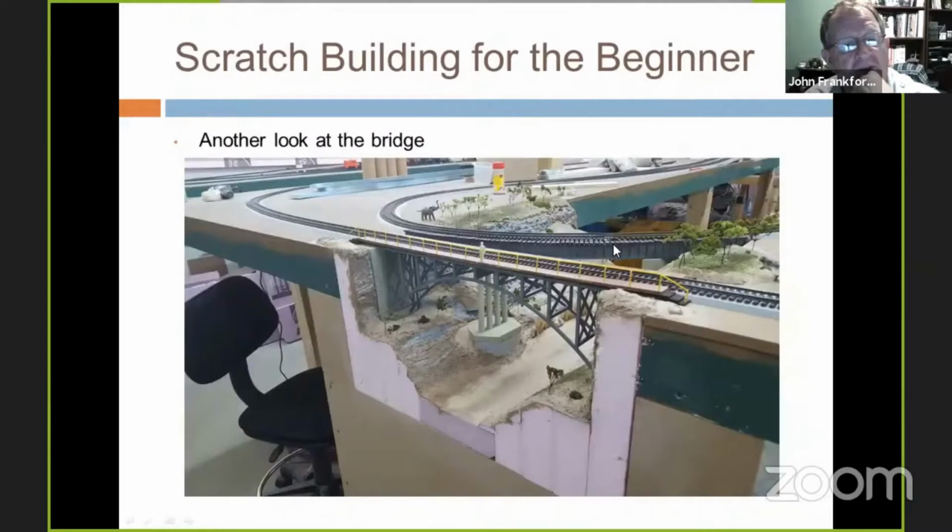Now this bridge right here, that's all scratch built. There's no laser cutting on that or anything. And what I did with that one was I found a site online that shows how to design a curved bridge using this style of bridge. So in finishing this up, I think I just need to go back in and put the cross braces.